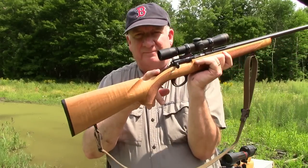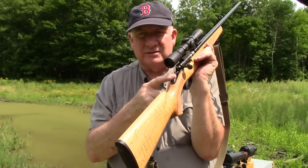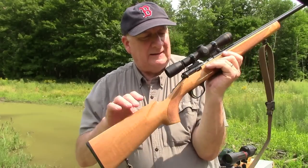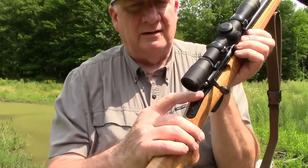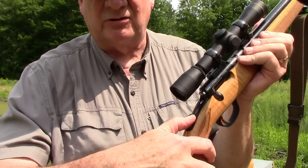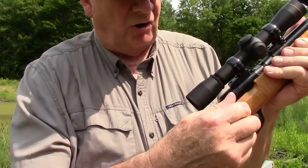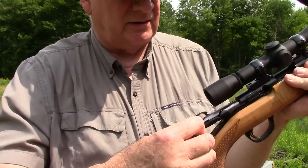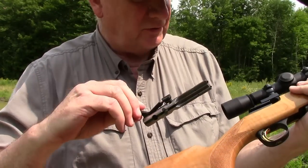It's got a thumb operated tang safety right here, which is really positive. The bolt release is very simple. In order to release the bolt, just place it on safe, open the bolt partially, depress that bolt release, and then the bolt just slides out very simply.